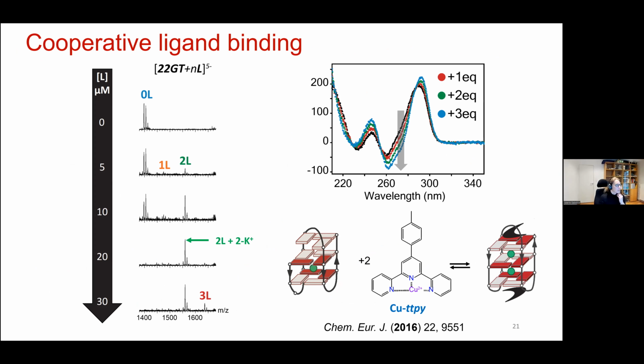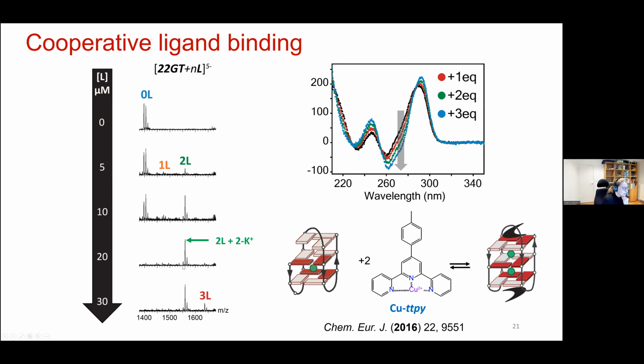So now I'm going to show a few examples where, by electrospray mass spectrometry studies of ligand binding, actually looking at little details in the mass spectra, we could find hints about the binding mode that we couldn't get with other techniques. So for example, this is the ligand copper TTPY. When we bound it to a ternary quadruplex sequence, the sequence that forms the 2-quartet species, actually what we found is not a 1-to-1 complex, but exclusively a 2-to-1 complex when the ligand bound.